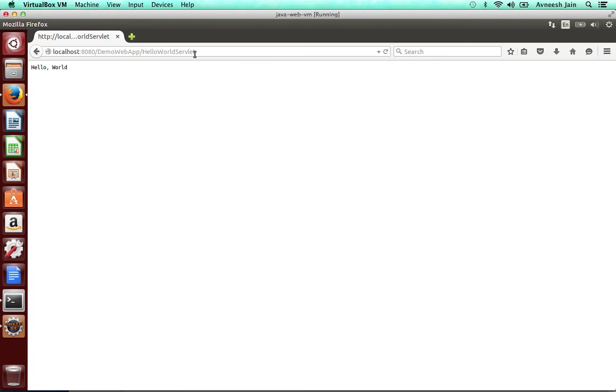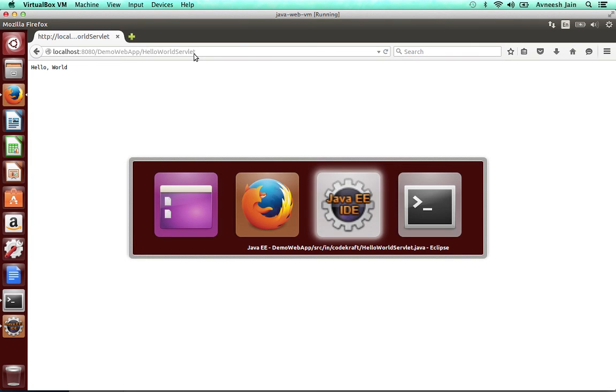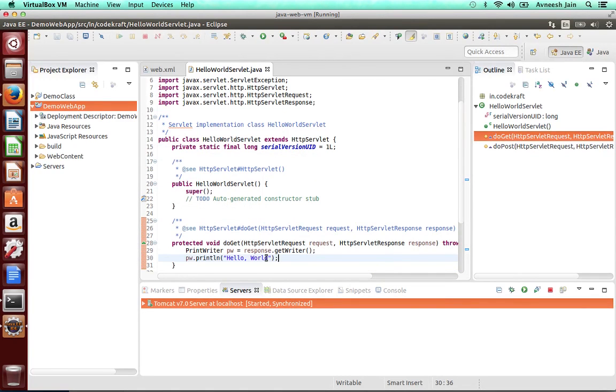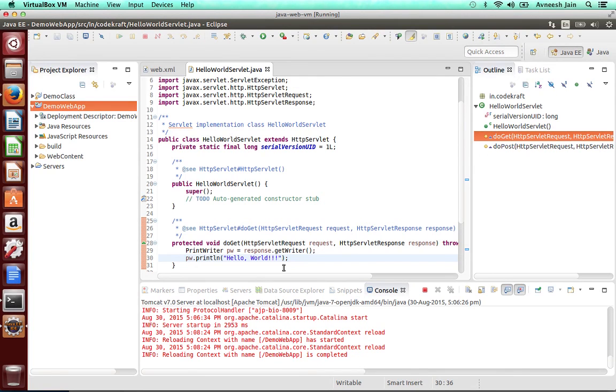To make sure that it is actually invoking this servlet, make one small change here and add a few things. Hit save. Okay. So now that has been saved, and what you noticed was as soon as I saved it, it restarted Tomcat. See that it restarted it. So essentially your new code is live again.